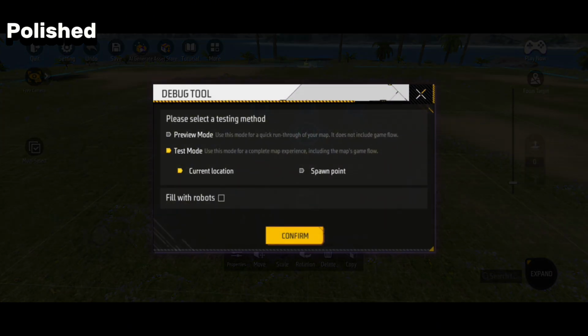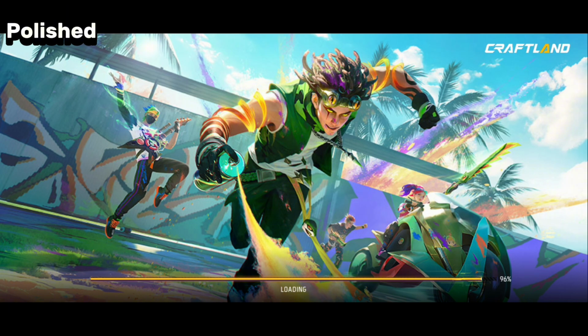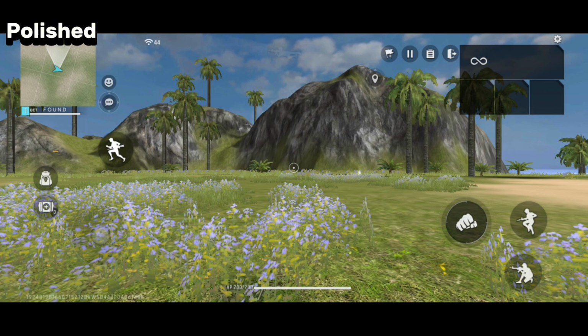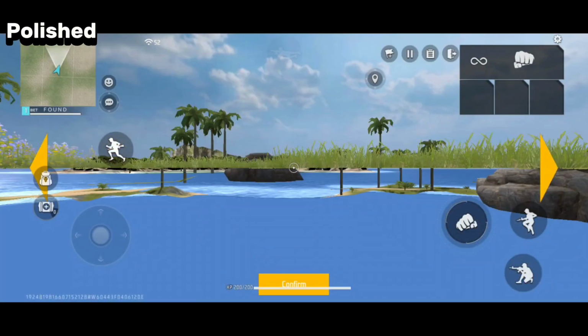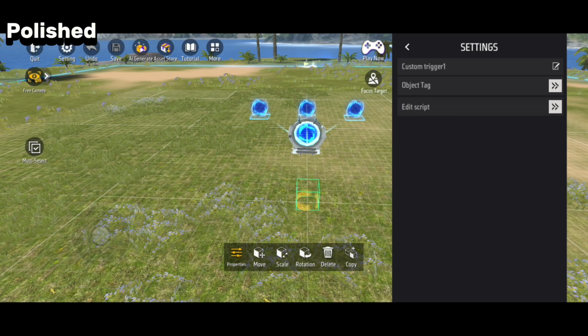Let's test it and see where the camera is looking. Then, we'll fix the position and rotation. As you can see, the camera is on the ground. We need to move it up and back, then rotate it to face the portal. Go to the Trigger Edit script and open it.